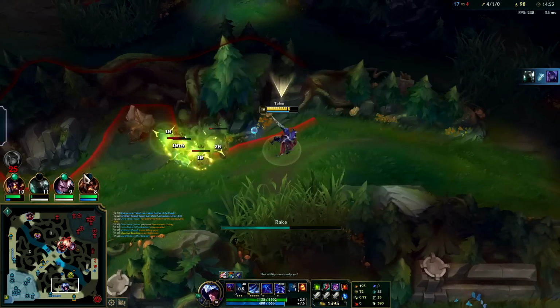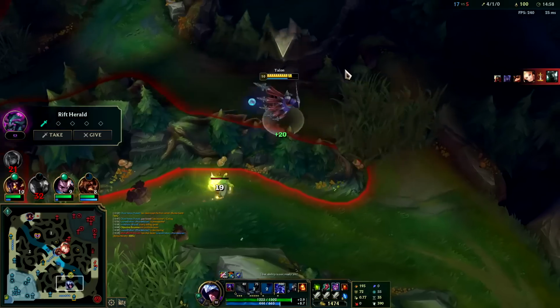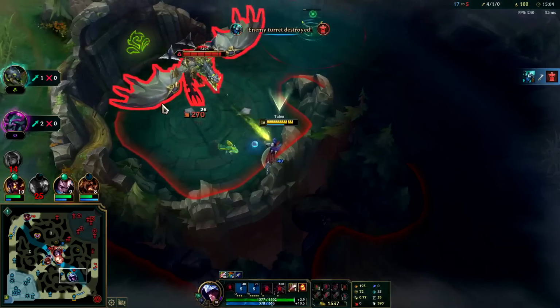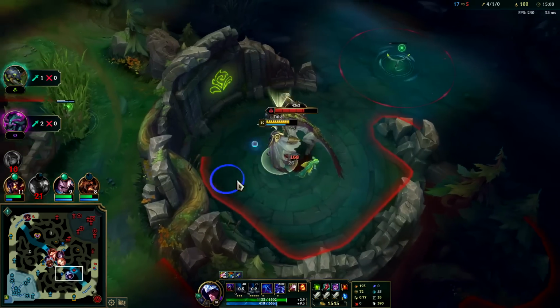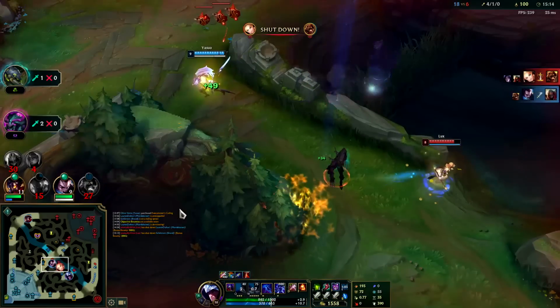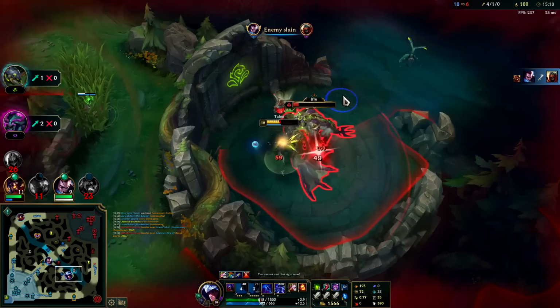This Belveth's dying a lot. It's because she plays so aggressive. Like we saw firsthand. She's just kind of all over the place. I hopped in through the back, so I should be able to take this comfortably. They don't know I'm in here. Scuttle can't see into the pit. Auto Q auto. I want this dragon. We need it badly. Jaxel's a great win con for Talon.